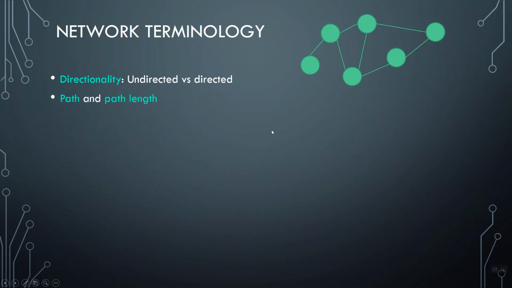That's what these head arrows mean. I'm going to delete them because to explain the rest of the terminology it is easier to visualize it in a small network that is undirected, but it also applies for directed networks. A path and the path length. A path is one step. So from this node to this one, we have one step, one connection. From this node to this one here, we can go this way, 1, 2, 3. So the path length can be 3.